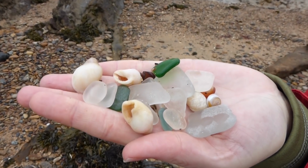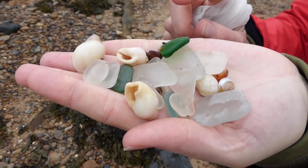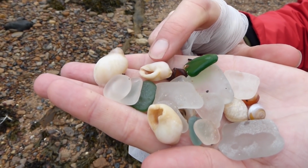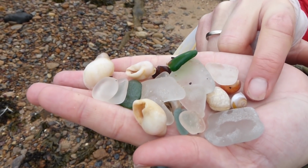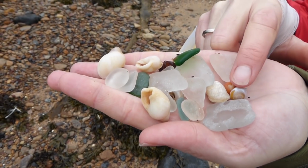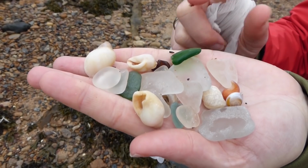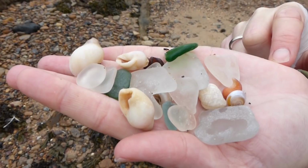Well, there's some really nice finds there. Some really lovely shells as well. I really like those. Sorry, it's a bit wobbly. That's okay. This little tiny shell there, I think that's the tiny version of this bigger shell. And then I found more of these little ones and an orangey shell. You'd never guess we have a shell chart, right? With all the names of the shells on them. That's true, it's safely in the house.